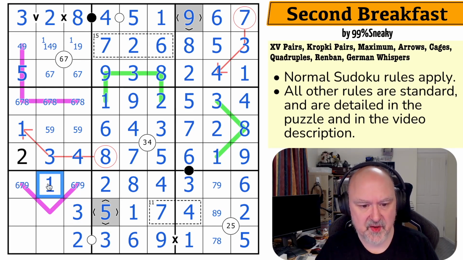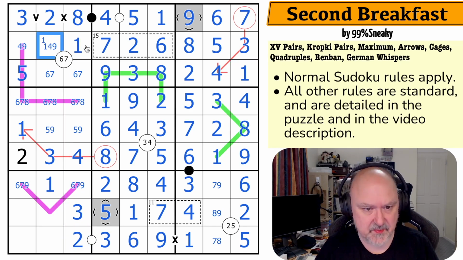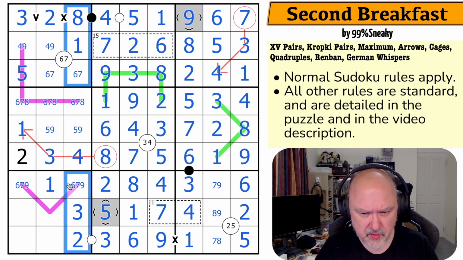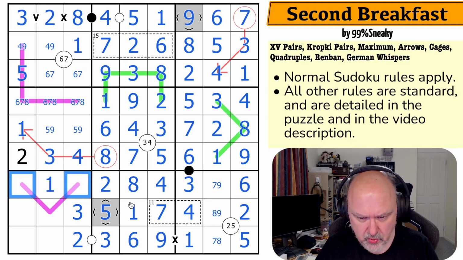So this can't be a 1 because of the 1 here. I can't put 1 in any of those. This 1 is looking across. So this has to be the 1. This is a 4, 9 pair. I may have done a typo somewhere. That is also an incredibly common thing to do. There's no 5 in those. There's no 5 in those, although that could... here's where I've gone wrong. I've pencil marked all of this wrong.